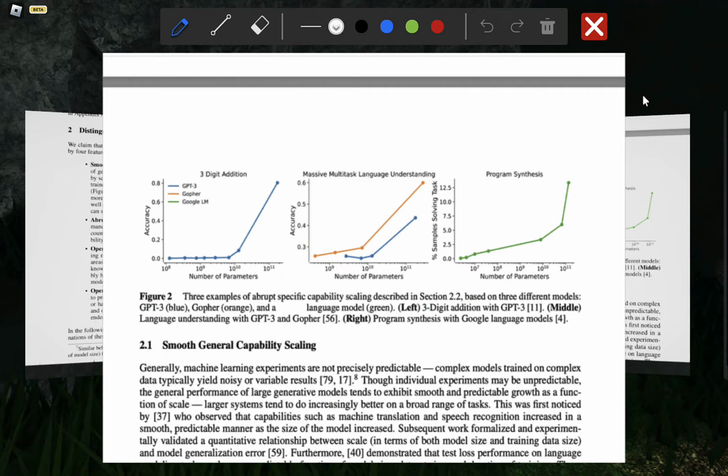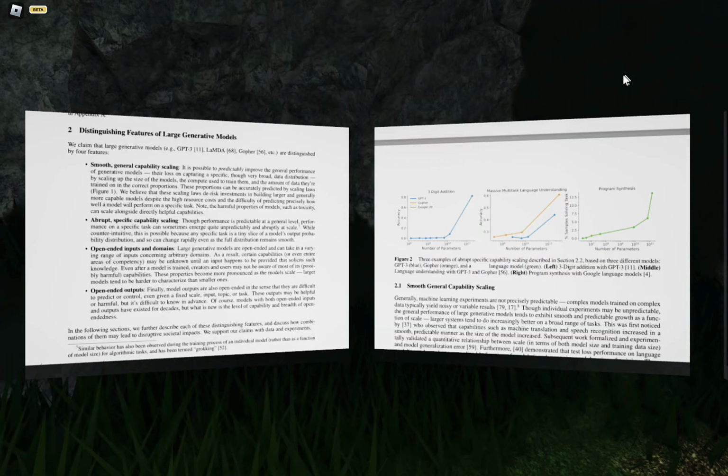Okay, so you could look at these kinds of tasks and say that it's something like reasoning that is being picked up as you scale up models. Maybe that was a bit speculative at the time of these results, but it's becoming clearer and clearer that some kind of reasoning capability is emerging at sufficient scale.